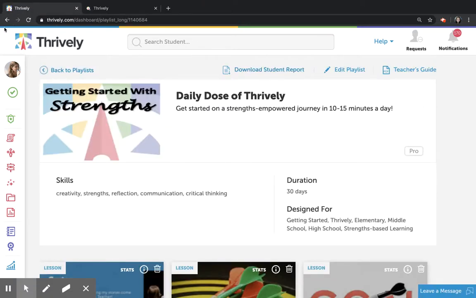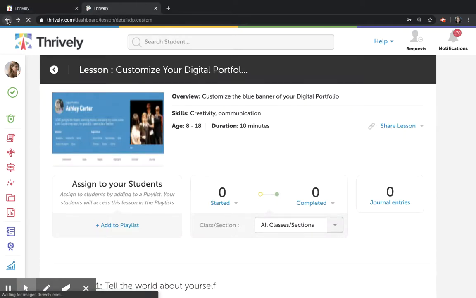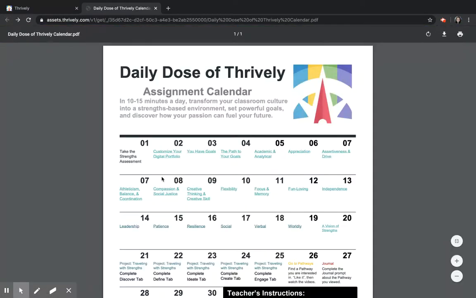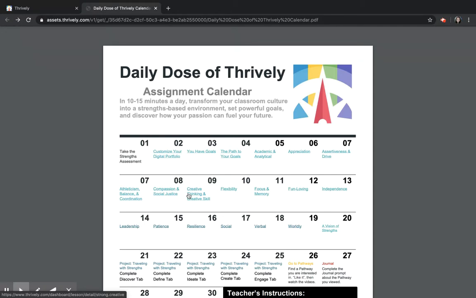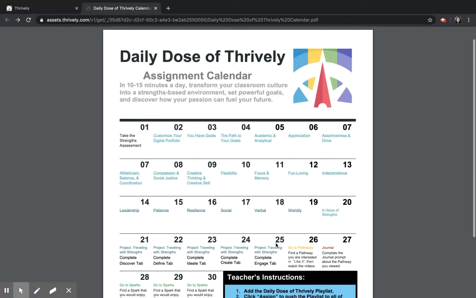Likewise, you can use this implementation calendar to copy and paste these links into a Google Drive account, a Google Classroom account, or any other classroom management tool that you have where you can publish live links to students. So all of the things are linked here.